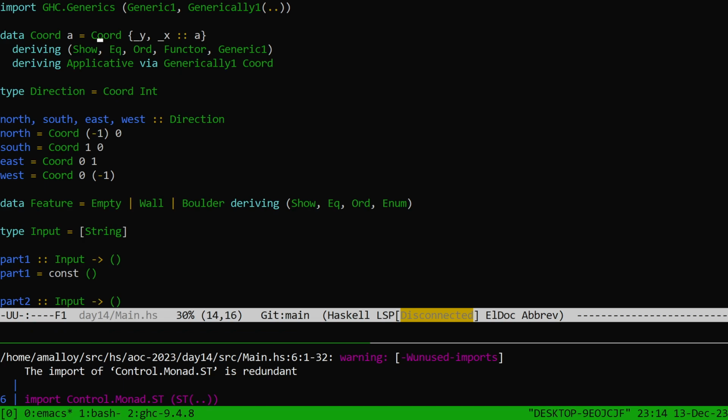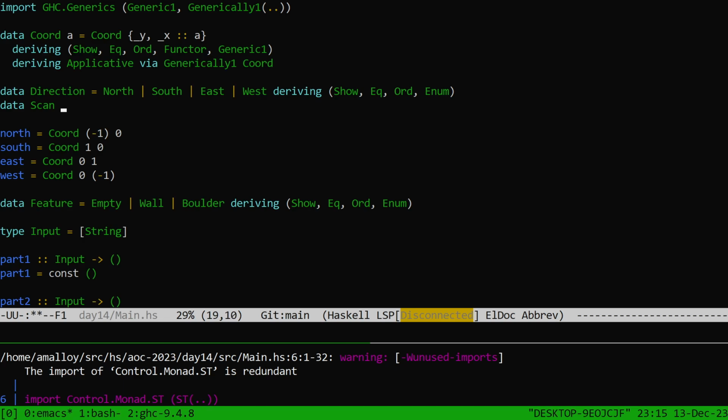Oh, I don't know. Let's do it. Let's just define the type again for the millionth time. Deriving Show, Eq, Ord and Enum. Don't need that anymore. And we can get, I don't know, data Scan.